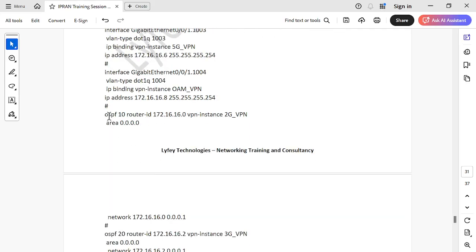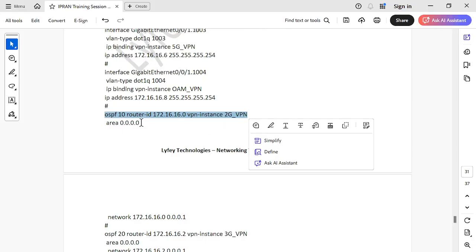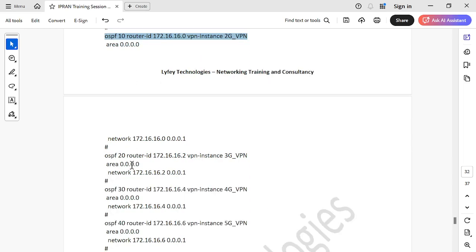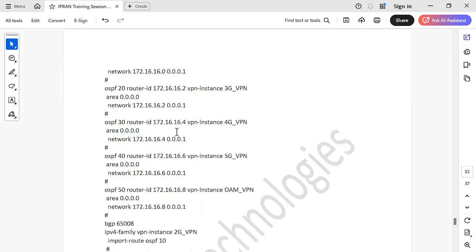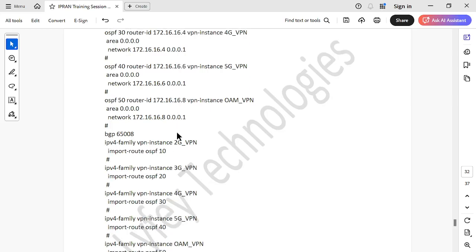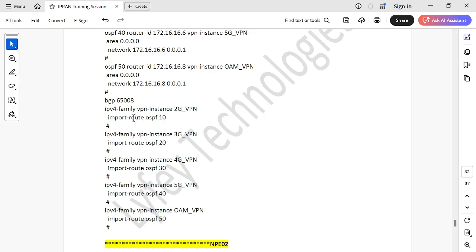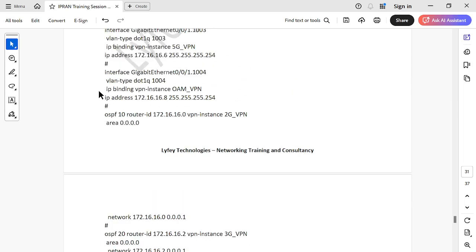We've mentioned that for OSPF, we are using OSPF to do the communication from the NPE towards the controller. So you need to configure OSPF. Very straightforward. You just configure the OSPF process, the router ID, and then you specify the network that you want to be advertised and the area. Another thing that we need to do is also to import OSPF to BGP. You can use a prefix. You can use a route policy. That will be the best practice when you are doing such configurations. So I hope this is very clear. I'll copy the configurations.